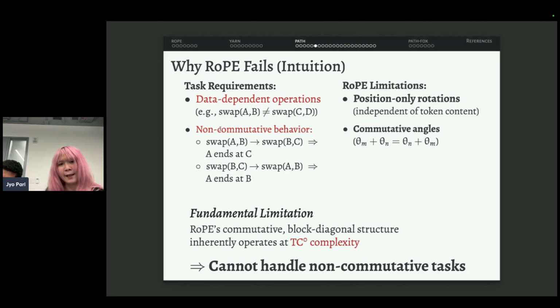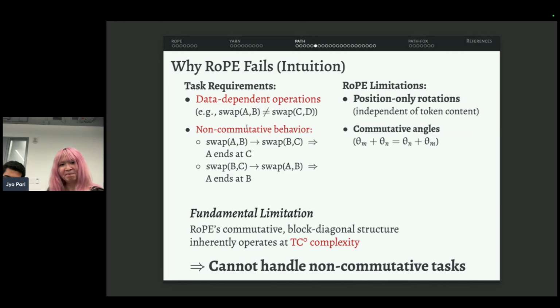Second, and very importantly, this composition of swaps is non-commutative. A minimal example: if we swap A and B, and then swap B and C, then A will end up as C. But if we change the order of the swaps, we obtain a different resulting configuration.